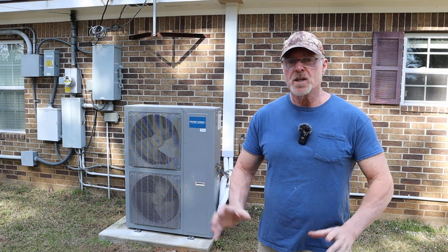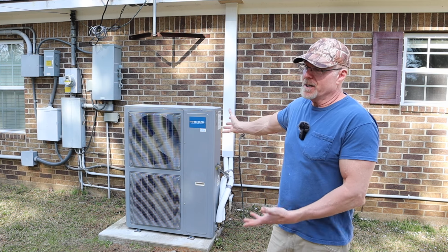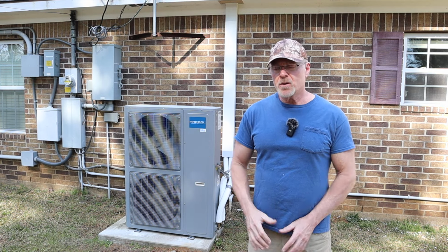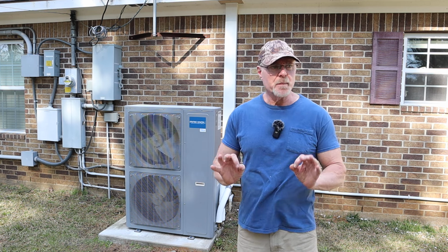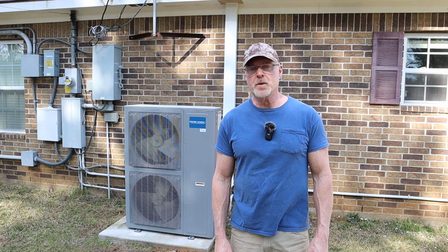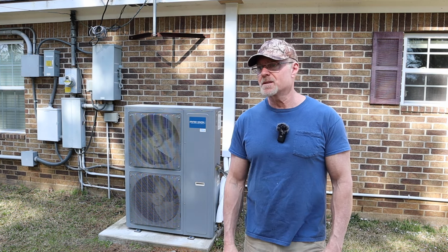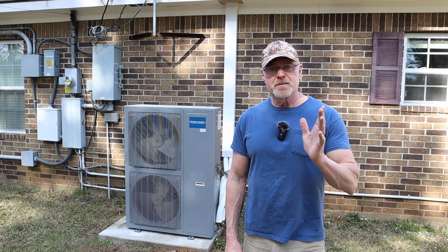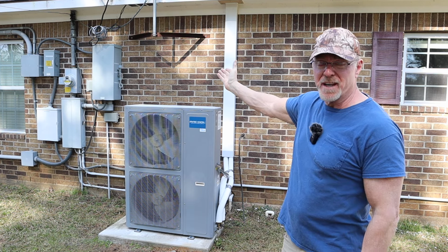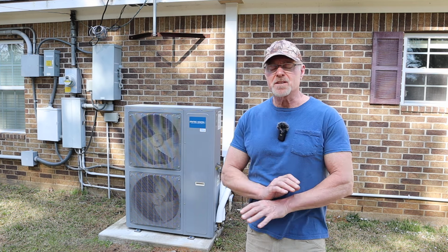I mean, just garbage. Would I recommend this? No, absolutely not. This unit itself has been running great. I mean, it's only been a couple years. Been running good. But the air handler, the coil itself, the evaporator coil, absolute garbage. If I knew more about these things, I would look for a different type of evaporator coil that I could put in there. But, I'm no AC guy, so it'd be a little difficult for me. But I'm just letting you guys know how I feel and what my experience has been after 2 years and have to replace it after 1.5 years. The evaporator coil, to me, that is absolutely just garbage in my book.